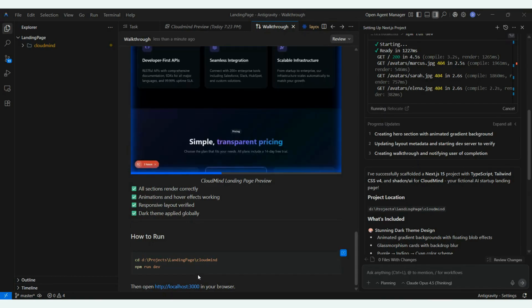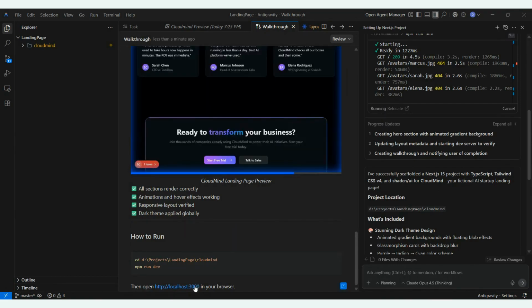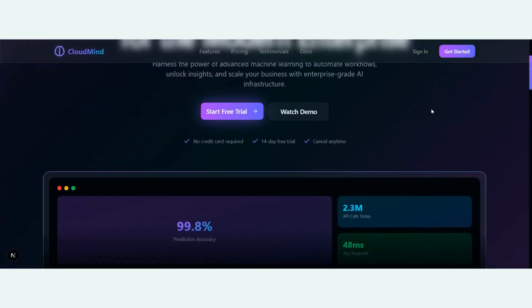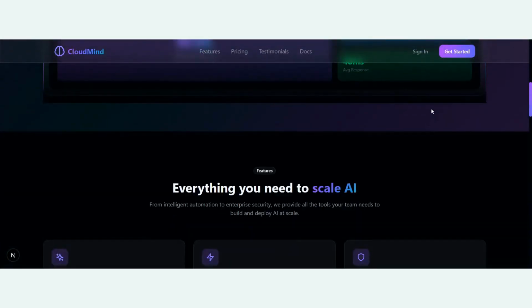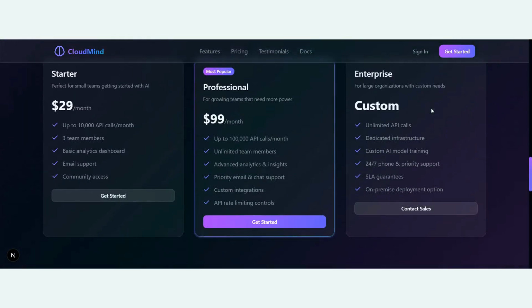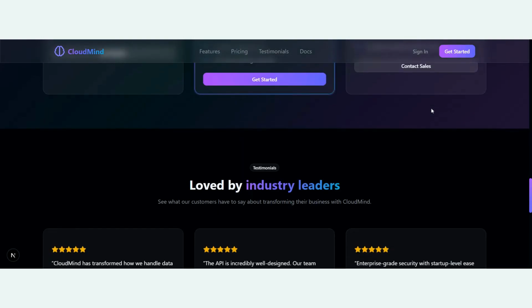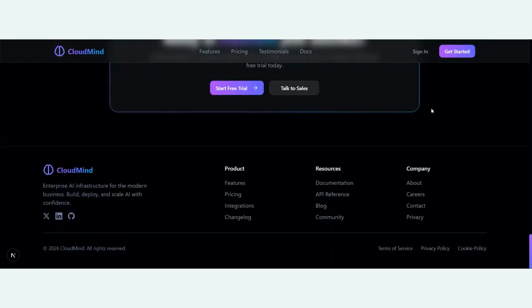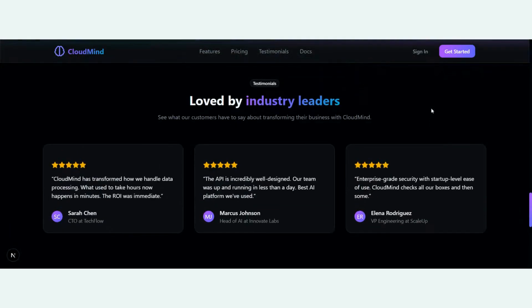To see your first stunning landing page, open Terminal and use the npm run dev command as described, or just click on the localhost link. We have successfully created our first complete web application. You can give more prompts to the Agent to add functionality to the app without writing any code, and if you run into an error, just ask the Agent to correct it.